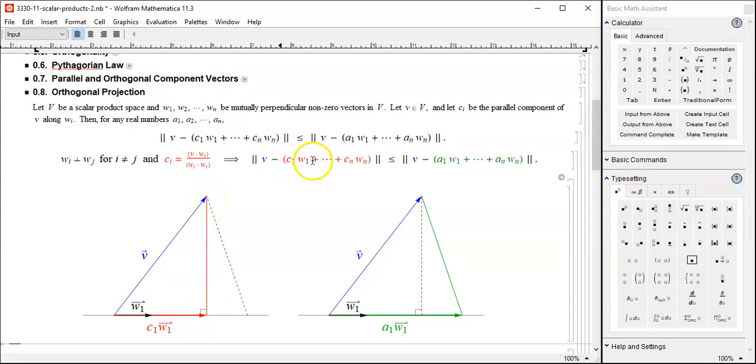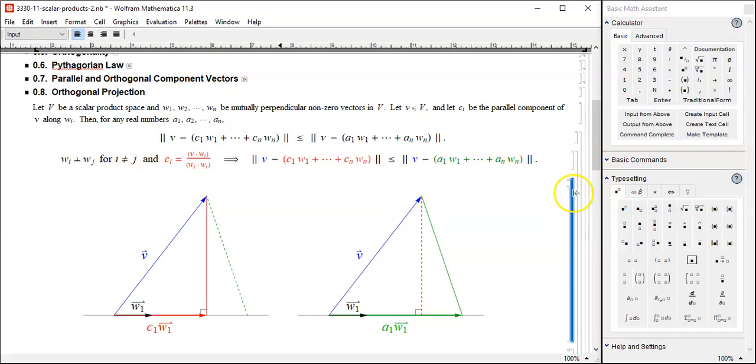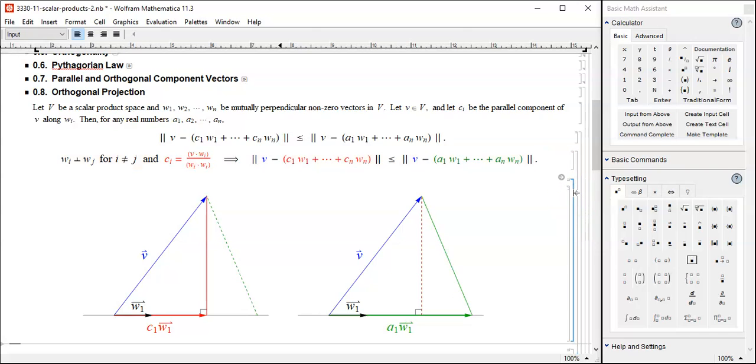So we're talking about just c1, so I don't have any of those. So v minus c1, w1, that's this vertical. Now, if you go to the right-hand side, this A1, A2, A3, these are arbitrary. So if I run this program again, I'm going to get a still different triangle here because this selection is arbitrary.